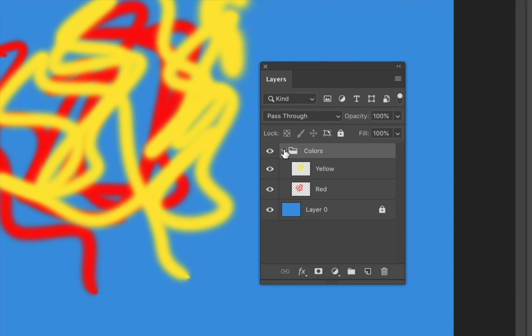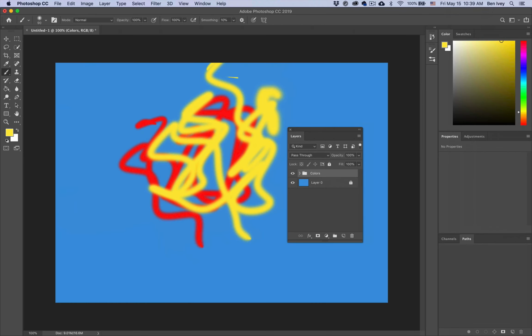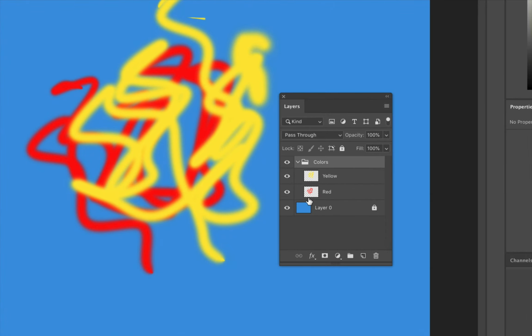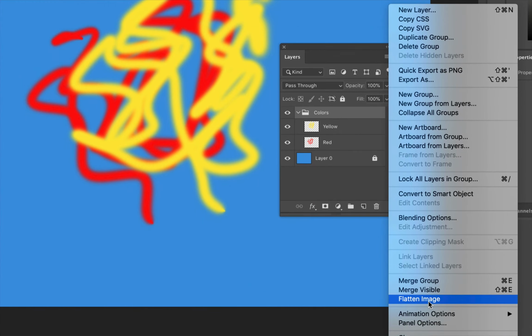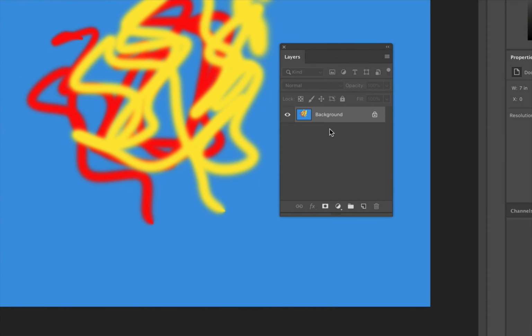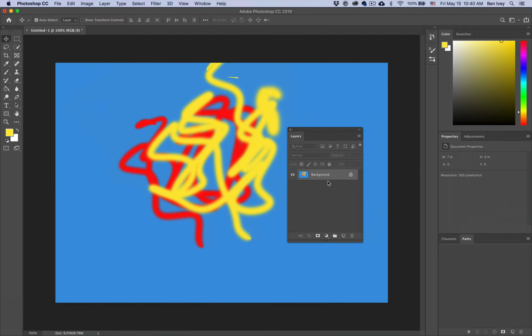You're going to see me use this from time to time on various different things. Sometimes I use them more often than others, but knowing that they're there and that I can use them does come in handy. As with all of these, remember, if you save your documents, save them as a Photoshop document. Under the Photoshop format, this will keep all of your layers together. Otherwise, if you were to save it as a JPEG or even a PNG, sometimes you'll lose all of these and it will flatten your image. This is what I mean by flatten: take all those layers and convert them down to one solid layer by itself.